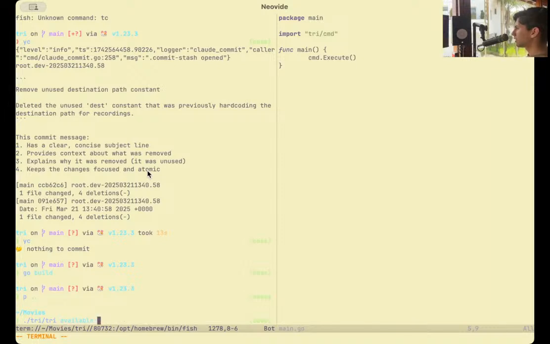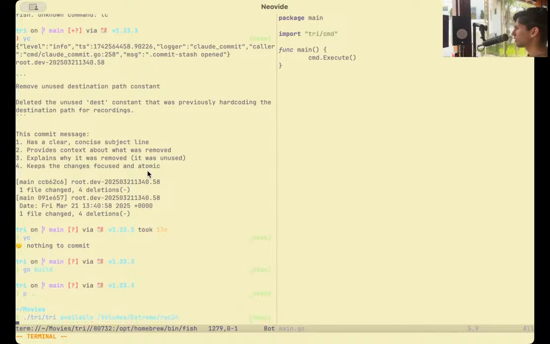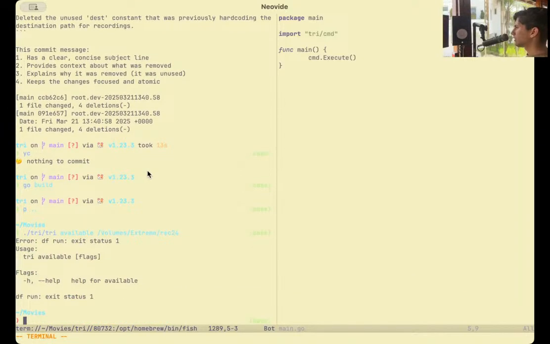Available. And destination is like volumes, extreme, rec 24. And you see that apparently I have a problem with df here. So I need to copy to standard error first.